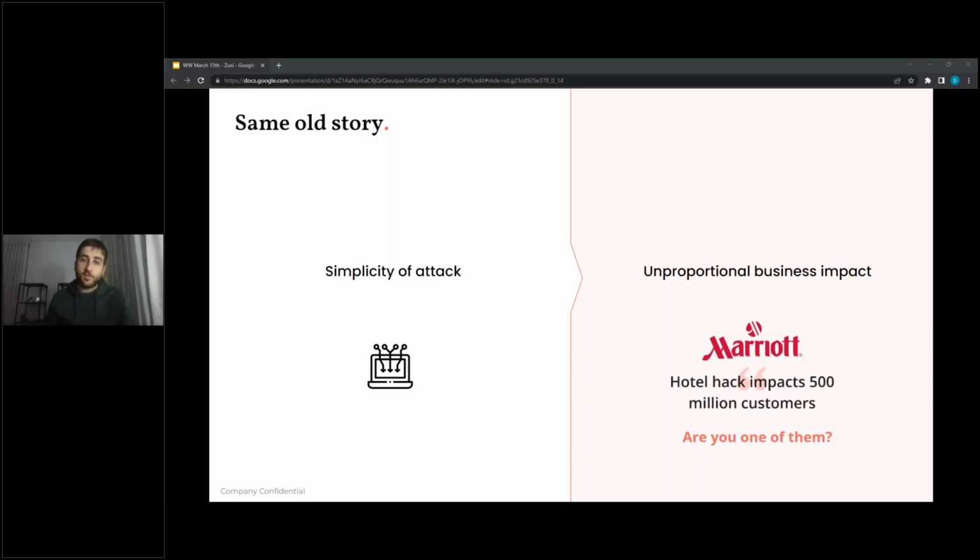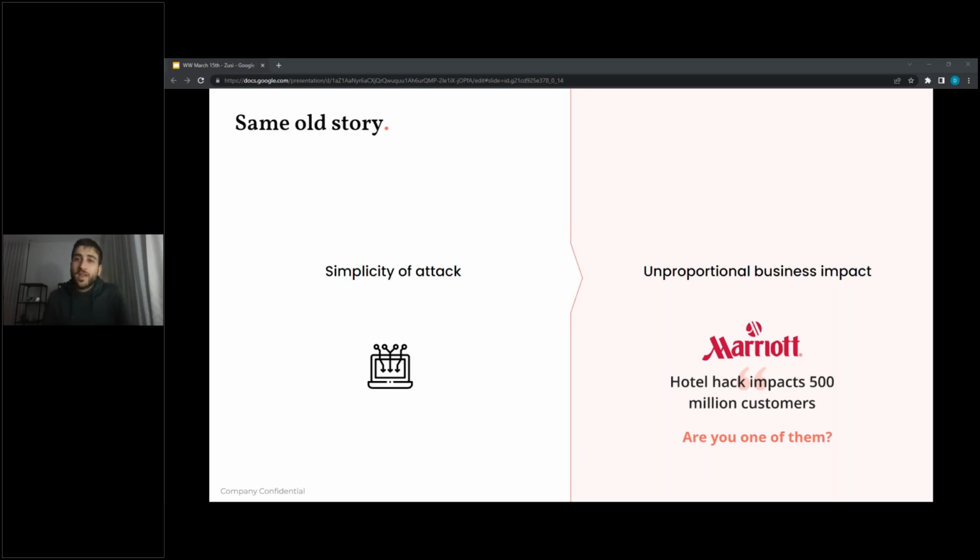Like Marriott suffered from that breach in damages almost $1 billion, right, in shareholder damage, which is a lot of money. And they had headlines like this, like "Marriott hotel hack impacts all of the customers. Are you one of them?" All over the place for like a week or a couple of weeks, right? And that has business implications of itself as well.